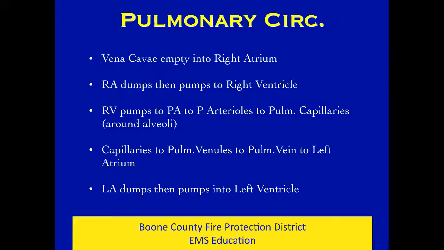And then you probably guessed it, the left atrium, gravity dumps into the left ventricle, and toward the end of that cycle, it has dumped a bunch of blood, then it pumps and stretches the left ventricle, and then it starts over again. The left ventricle pumps to the aorta, aorta to arteries, to arterioles, to capillaries, back through capillaries to venules, veins, and vena cava, and it's right back to the top of the slide.